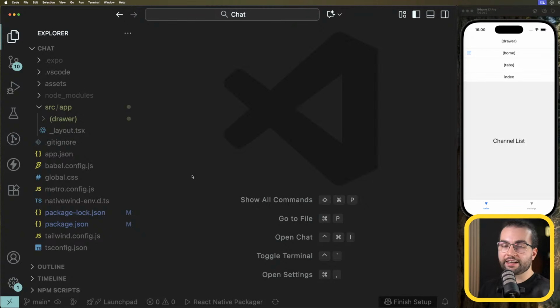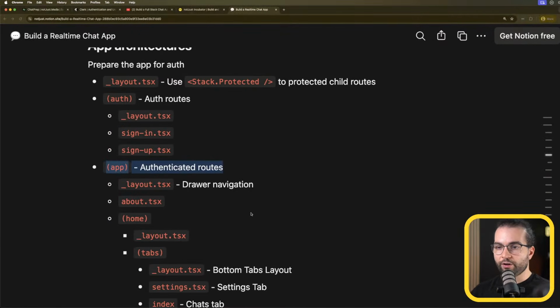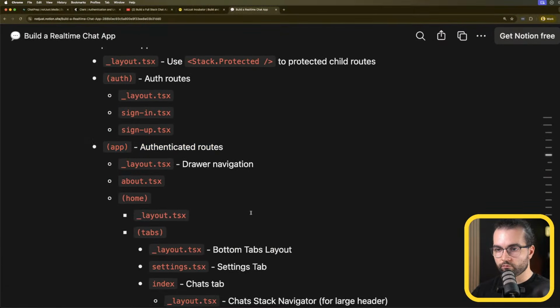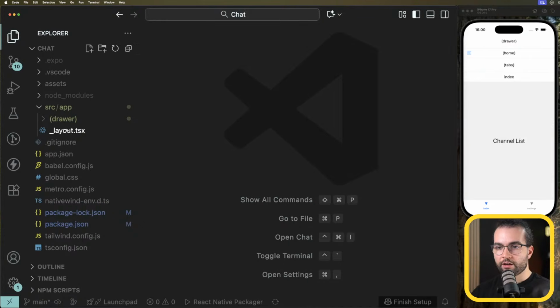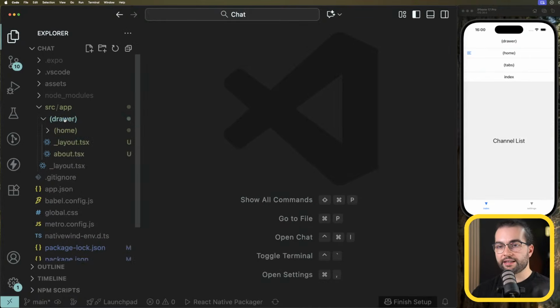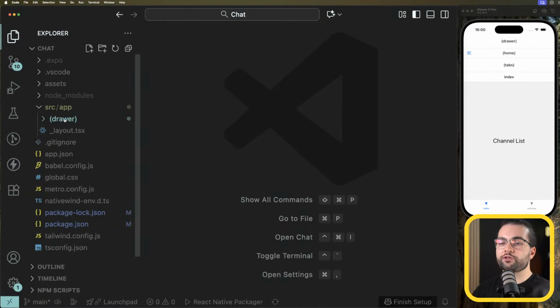If he's authenticated, we can redirect him to the home screen. So for that reason, the drawer basically is going to be the group of screens that is only going to be available to people who are authenticated.